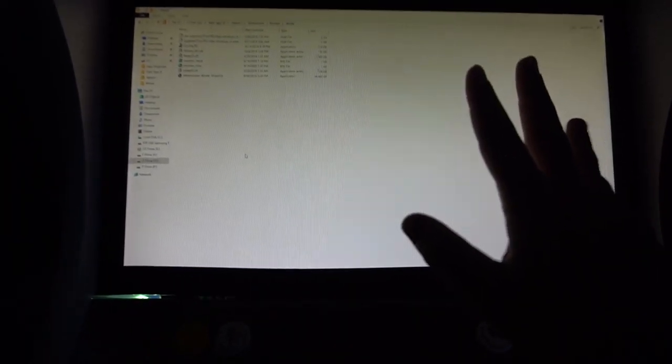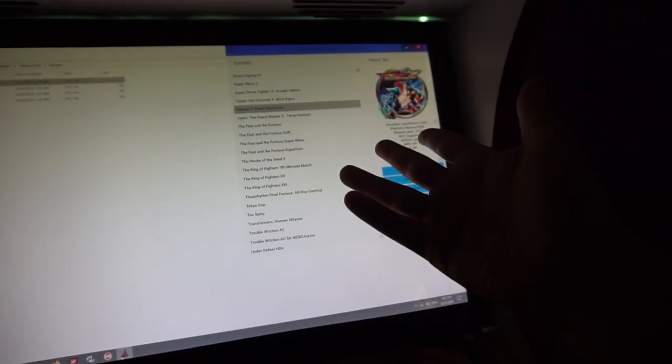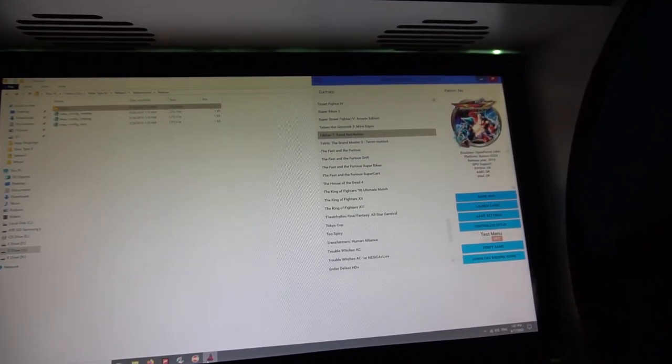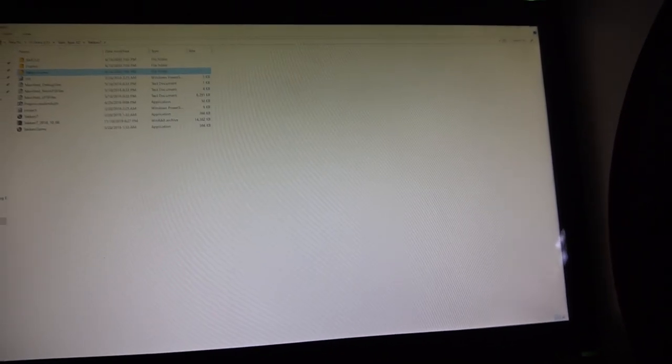So the way I have my HyperSpin set up is that Taito Type X is just a PC launcher that will launch the game. So you're going to see my TeknoParrot list is going to be games short, but that's because I took the game from TeknoParrot and left it on its own executable. So again, this is just nerd talk. Some people might not be able to follow. Some people understand what I'm saying.